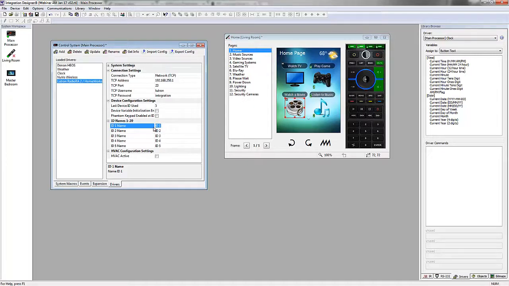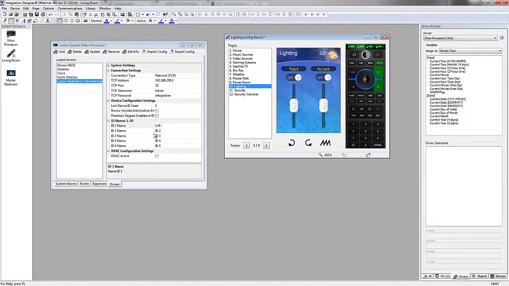So maybe this is my living room. And why don't we go to our living room, and we've got our track and accent. So I'm going to name this first one track. And again, it's whatever it's going to be in the system settings when you're setting up the Lutron system. Basically what we're doing is we've set up the device already, like the Lutron system or the HEOS or the Nouveau. We've already set it up.